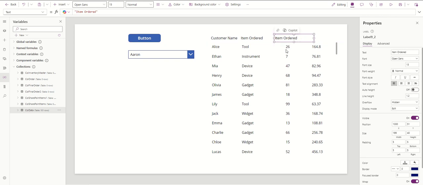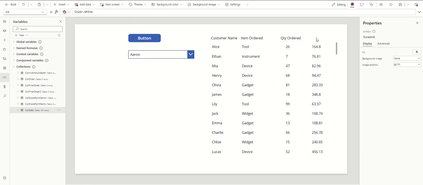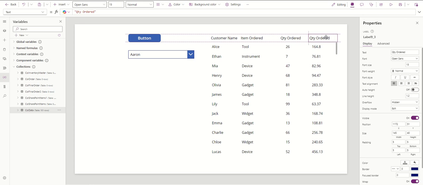You see how it's bordering the edge of the gallery. It's hitting the edge of the top of the gallery there. These are outside of the gallery. You don't want these labels inside the gallery, otherwise they would be repeating row after row. These are now the headers of your columns. So item ordered, I guess I could just put quantity ordered. Let's use QTY for quantity. Don't want it too long. And we'll say Control V one more time for total cost.